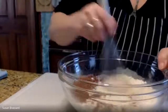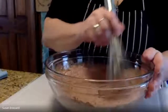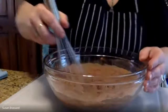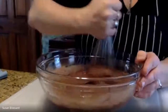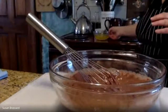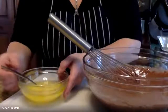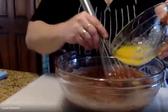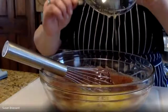Now we're going to add in some liquid to this, but in the form of melted butter. We're going to need a half a cup of butter, melted. Half a cup is one whole stick. You can melt this on top of your warm oven while you're getting other things ready, or you can put it in the microwave — just do it a few seconds at a time. So a whole stick of butter — this is not low-cal or low-sugar, for sure. This is a very rich treat.